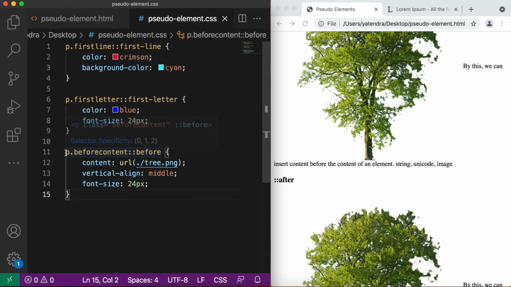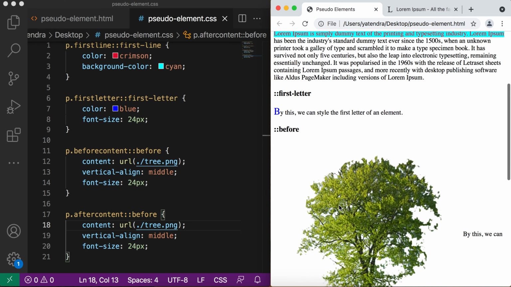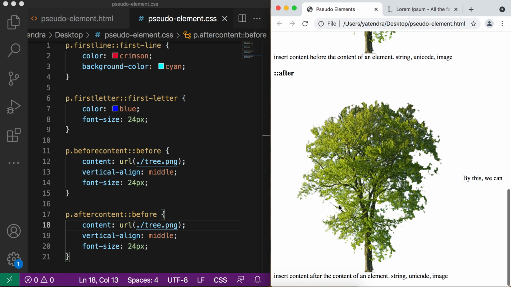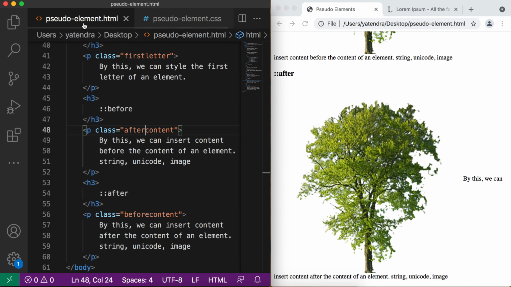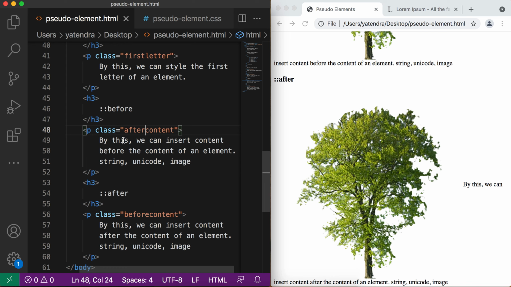Now if I copy this and change this content to after content, okay, save, refresh, this is the before, and this image is after this. Oh, I did after content, I did the wrong thing. Before, here I need to change to after.